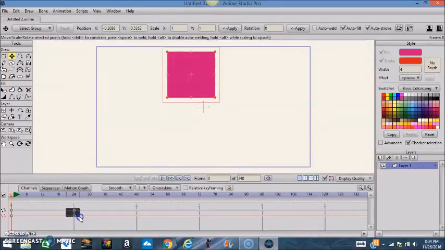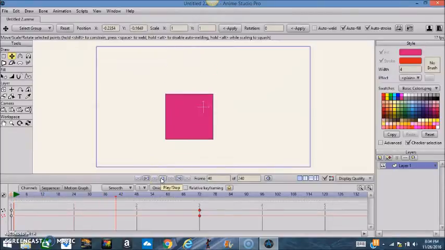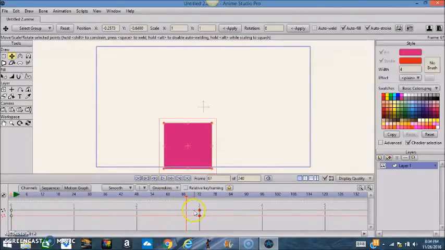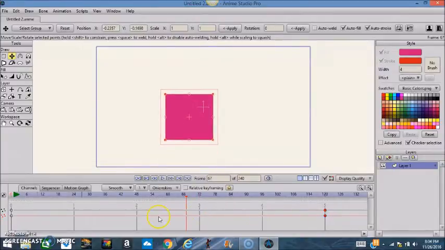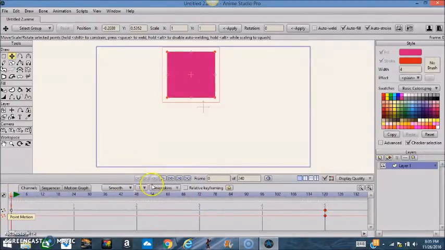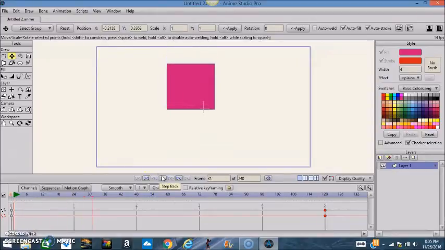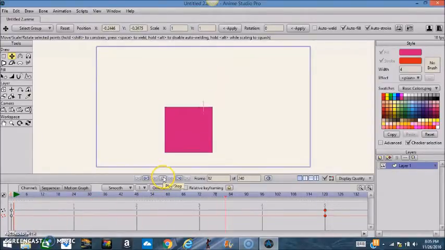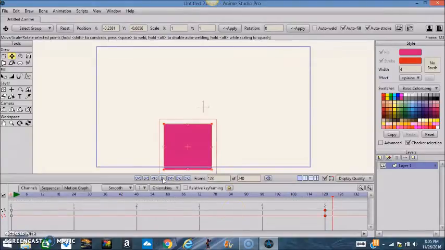If I want to make it slower, I can take it to 3 frames. Now look, it's a lot slower. I can bring it up to 5. Now let's see what happens. It's a lot slower, huh, guys? Okay, so that's just the basics. I just wanted to show you guys.